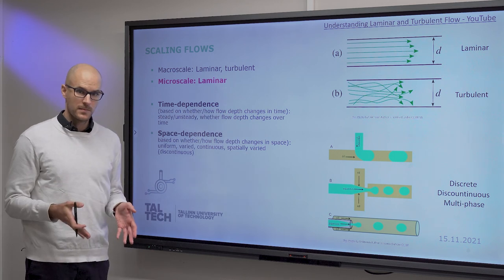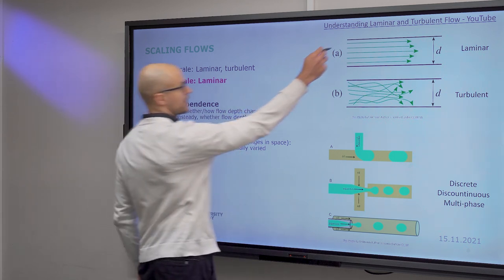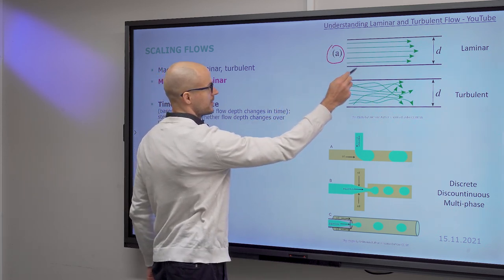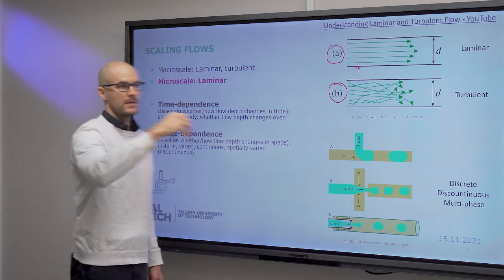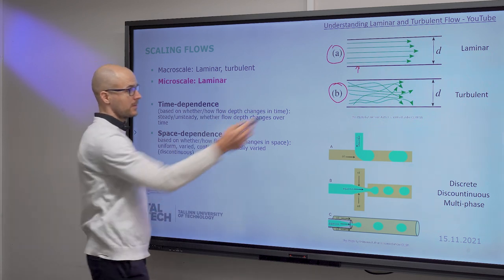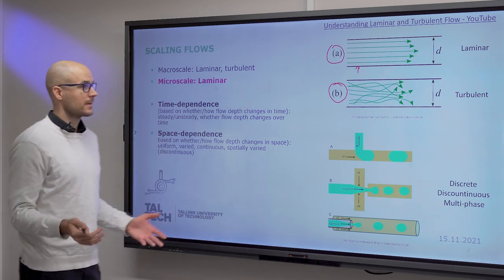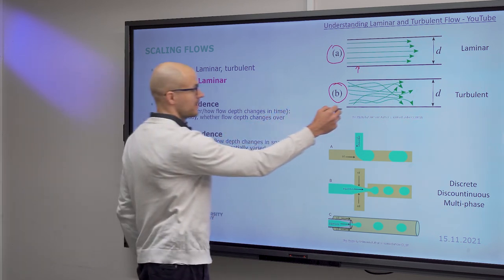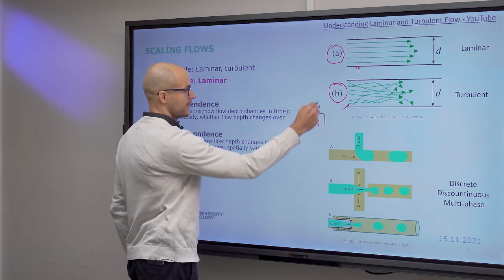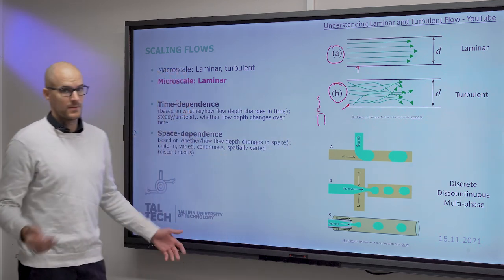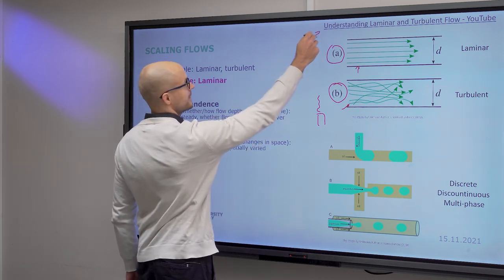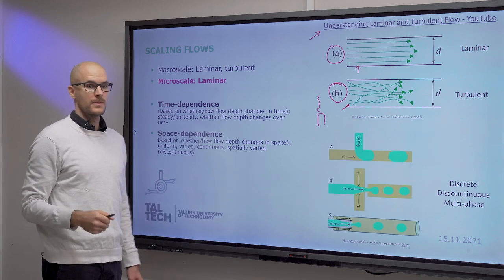And on the microscale, you can have both laminar and turbulent flows. The difference being that in the laminar flow, the flow lines do not cross and liquids only mix through their interfaces, which results in a slow mixing. Whereas in a turbulent flow, the flow lines cross and it can become quite chaotic. If you want to imagine how a turbulent flow is, then just think about the smokestack or a chimney and smoke coming out of it. That is a turbulent flow. Now, if you would like a deeper understanding of the differences, then head on to this video. The link will be in the description.